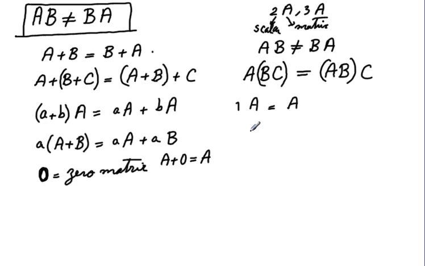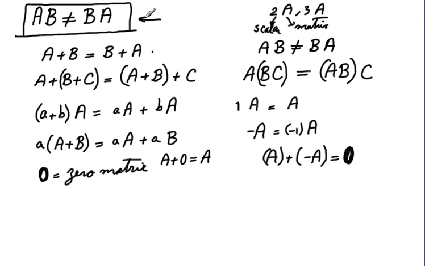Now, we have a notion of the negative of a matrix. What's the negative of a matrix? It is a quantity that you get by multiplying minus A with the matrix. It has the property that if you take a matrix and its negative and you add them to each other, what do you get? You get the zero matrix. So we can go on through the list of all of these things. Everything in algebra is still fine. The only thing you need to watch out for is a lack of commutativity in the case of multiplication.